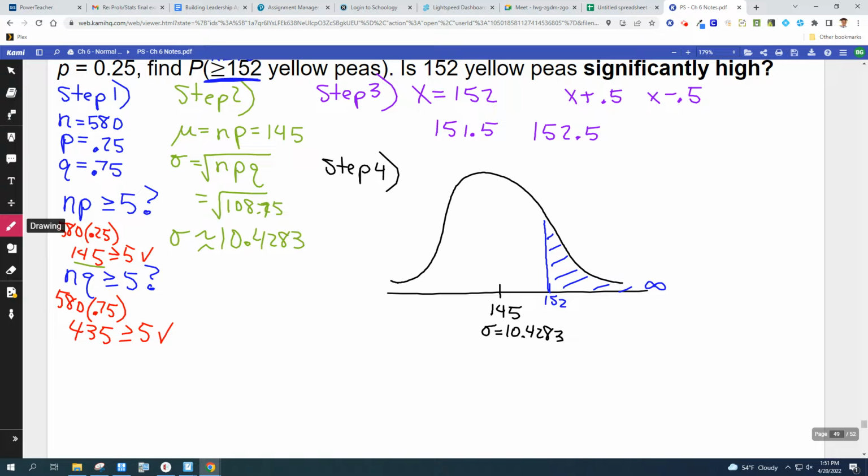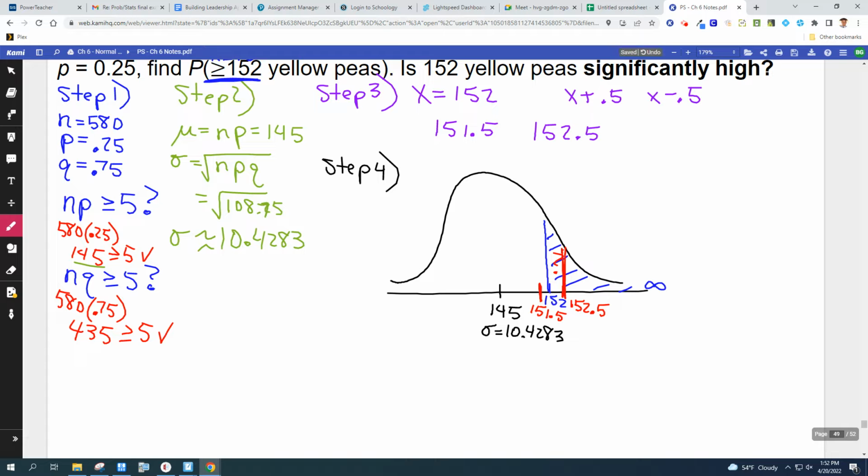So what we will actually do is say, here's this mark at 151.5, and here's this mark at 152.5. We're actually not using the mark at 152. We're going to use either one or the other of those two, okay? But one of them's right and one of them's wrong. Since we want to make sure we include everything to the right of 152, we don't want to go from here, because then we would miss anything in here, all right?